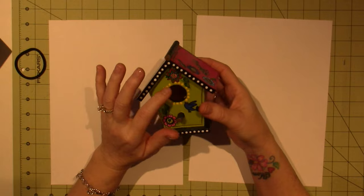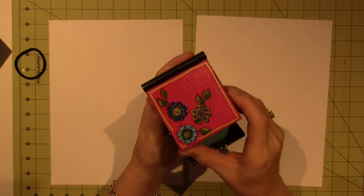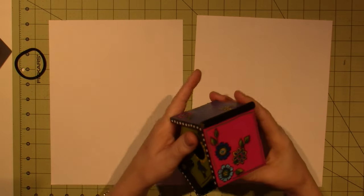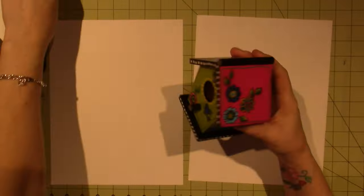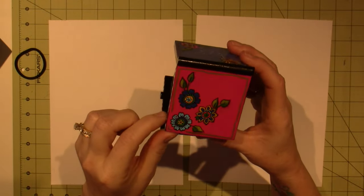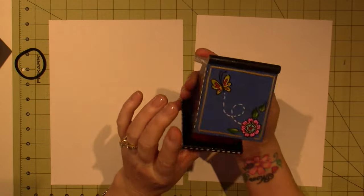I embossed them and I'm not sure what made me do that, but I thought it makes them easier to color in when they're embossed — that little raised edge helps. On this one I actually used my waterproof pen, my Uniball Vision, and it smeared when I put the varnish on, so I won't be doing that this time. But it doesn't look that bad.